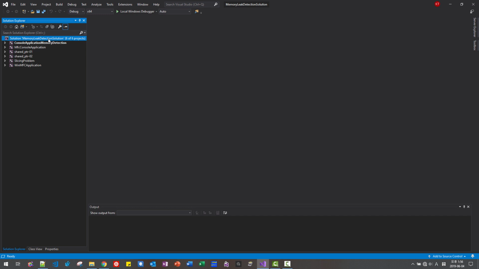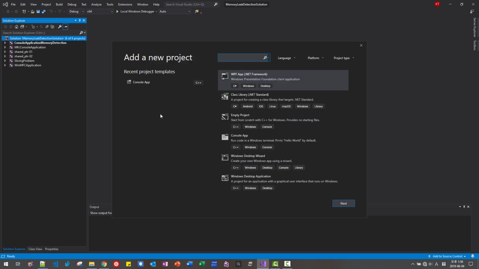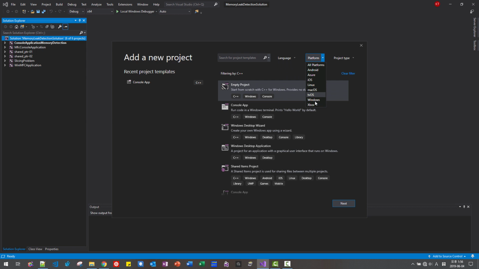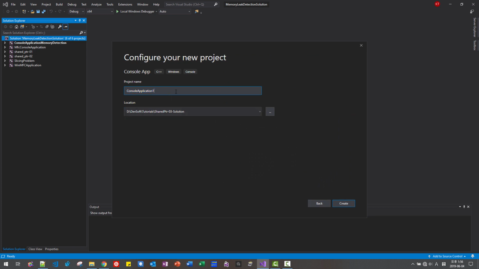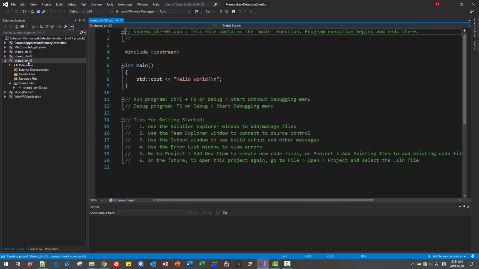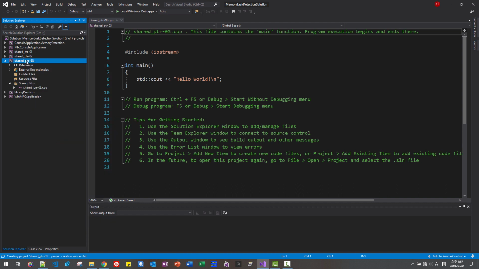Right-click Solution, add New Project, select C++, Platform Windows, select Console App, click Next. Shared PTR 03, create. Right-click New Project, set as Startup Project.